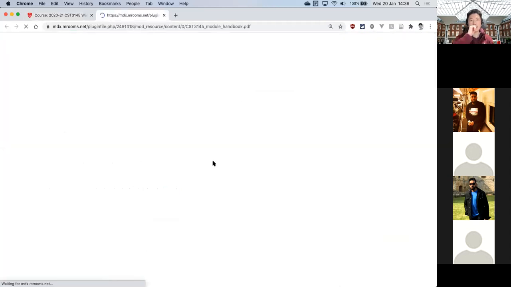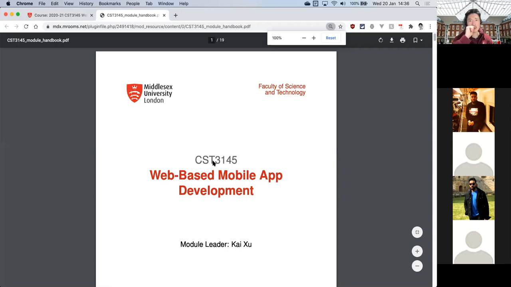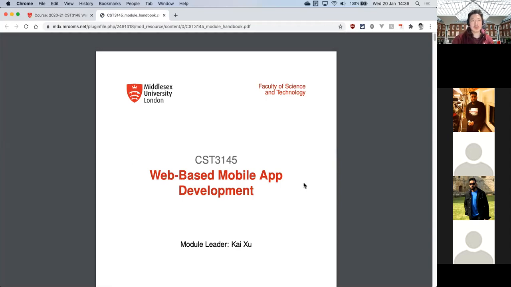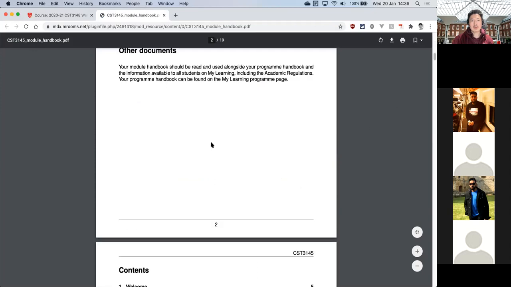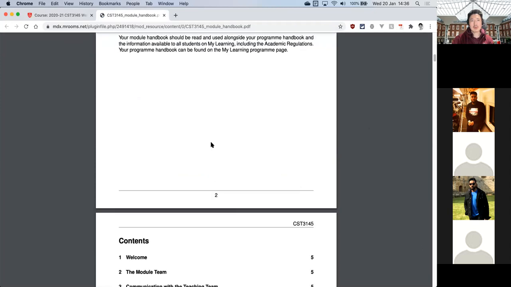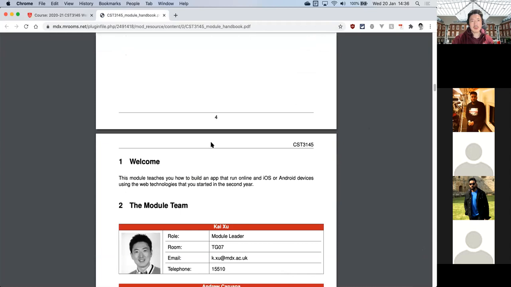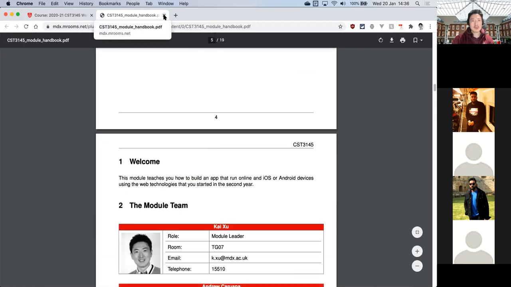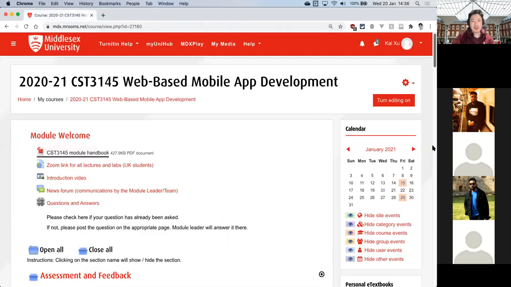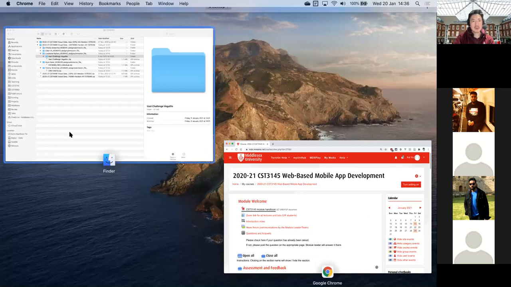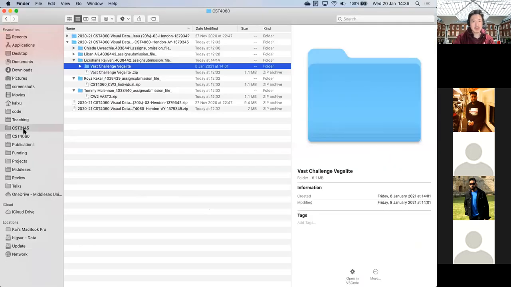How much has it changed? I can't remember what the old version is. Did the marking criteria stay the same, or no? No, I don't think the marking scheme is the same. I think it's changed. I think it's probably easier for me to open it from the Acrobat Reader.